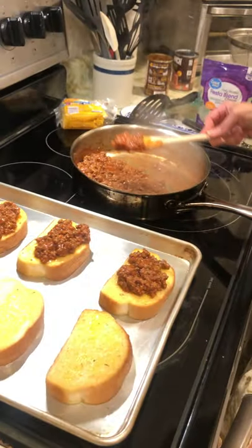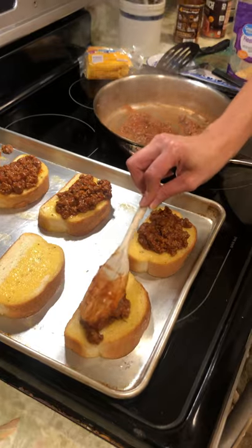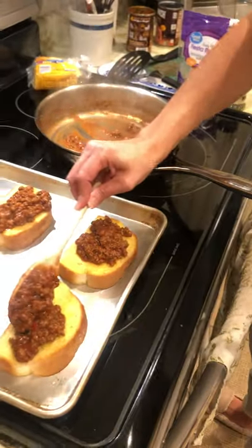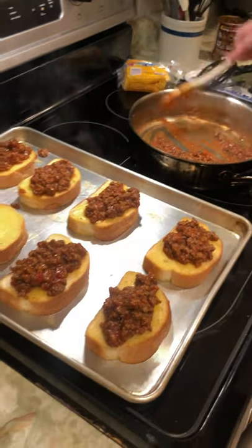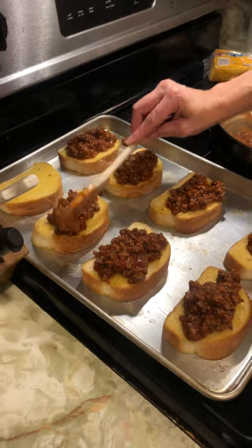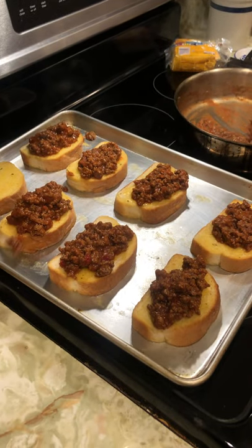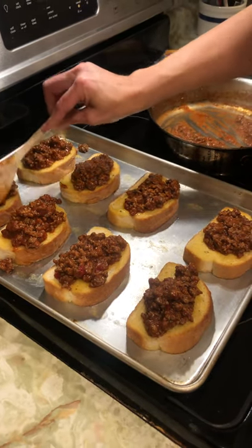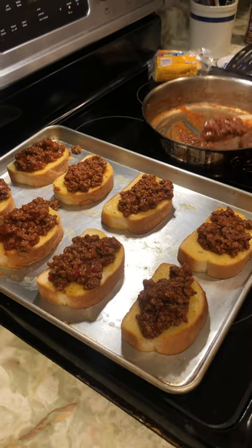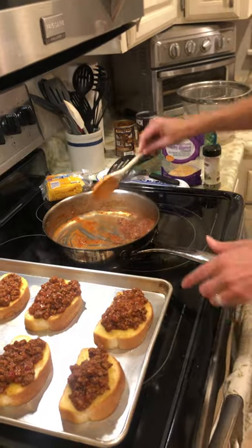Our family has what we call sloppy fries. One time I didn't have any bread — and you normally eat sloppy joes on hamburger buns — but we also eat them with fries. So I said we're going to take the sloppy joe mix and put it on the fries and sprinkle it with cheese. That's normally how we eat it. It's called sloppy fries and it is good. It's a fast, easy option, especially if your parents are working late and you want to help out or just don't feel like cooking — this is really one of the easiest things you can cook.